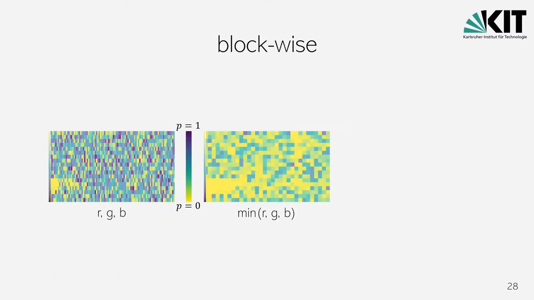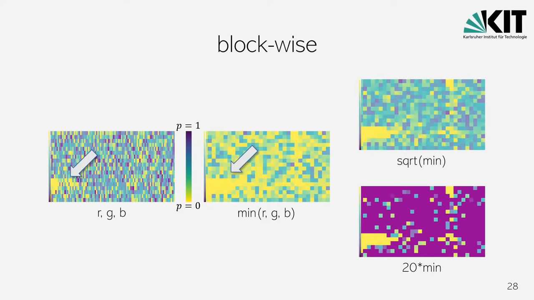If we want to visualize the values per pixel block, we need to decide whether we want to show the values from all three color channels, as you can see on the left, or if we want to show only one value per block, as you can see in the middle. And in both cases, you can already see a yellow blotch to the lower left, which means that there are a bunch of p-values close to zero in this particular area, so there the means of the underlying distributions of the renderers may not be equal, which means that they may not converge to the same result and one of them might be biased. We can also give a higher resolution to such low p-values, for example by visualizing the square root, or by scaling the p-value by some factor and clamping it to 1. And this confirms our suspicion that the p-values to the lower left are particularly small.